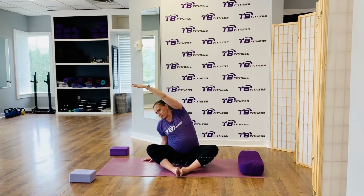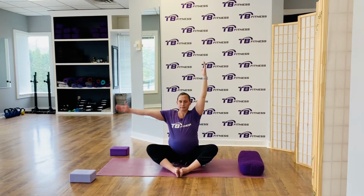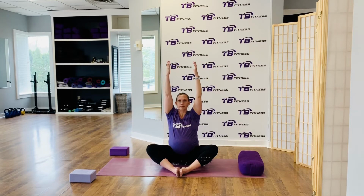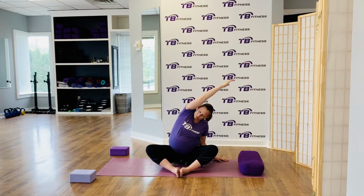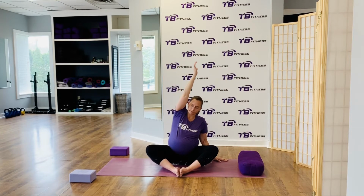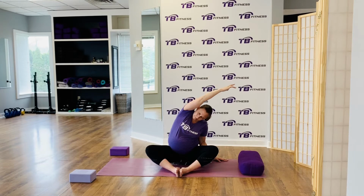Use the core. Inhale, come back to center. Reach both arms overhead. As you exhale, plant the left palm down. Reach your right arm up and over. Find a breath. Come back to center. Exhale, leaning to the left. 2 more. Find a breath. Last one to pause.